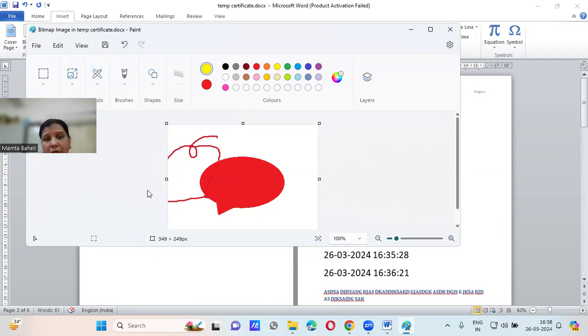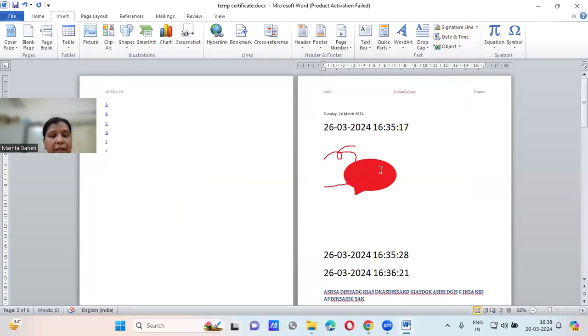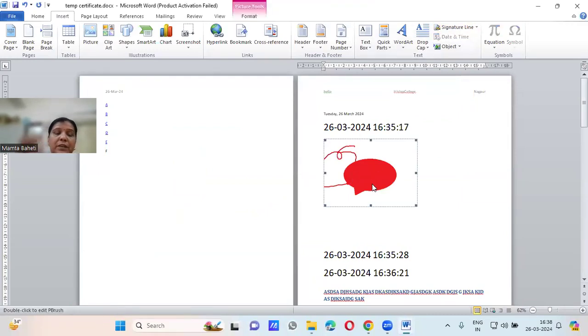Okay. Now, just being in Word, I have created a document that was to be generated in MS Office. But here, what we are doing is this. We have inserted a picture from the paintbrush.